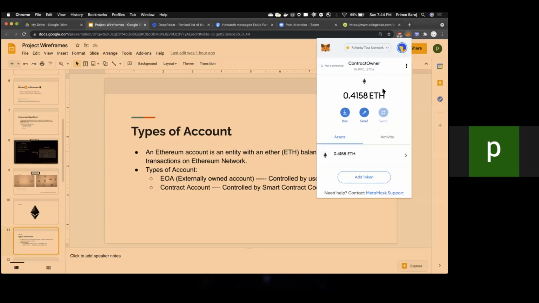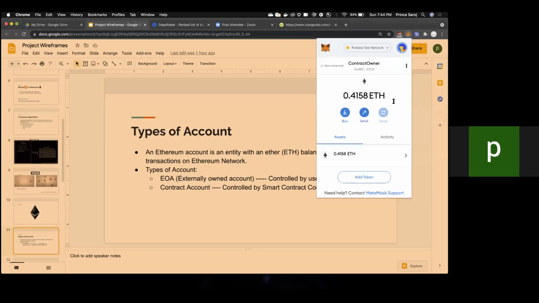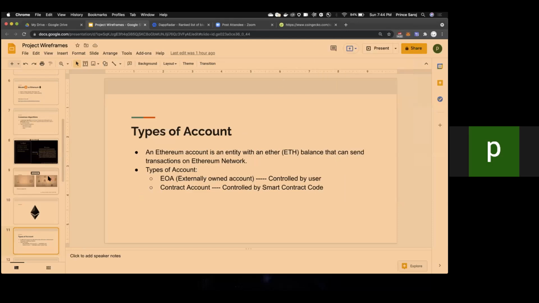If I want to receive funds from anyone, I can just copy this address and share it with anyone, and they can send funds to me. That is the idea here. It is in control of the user. So this was about the account.